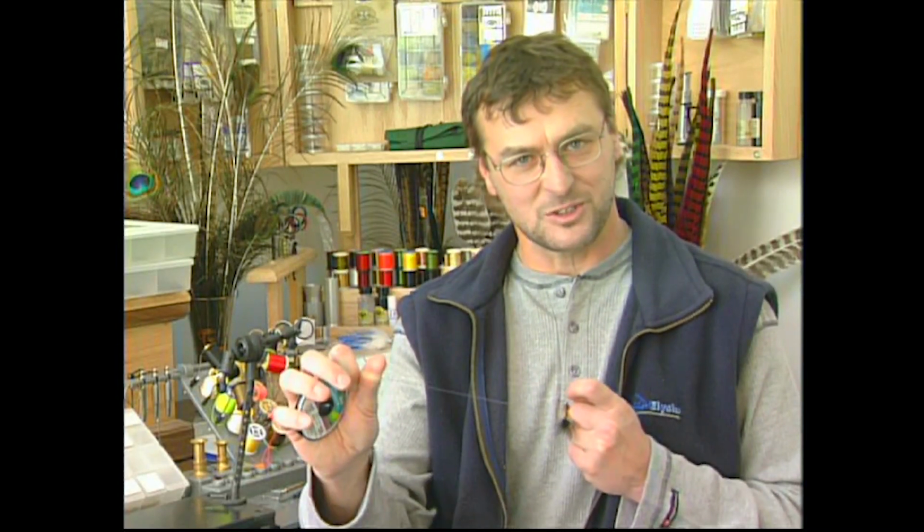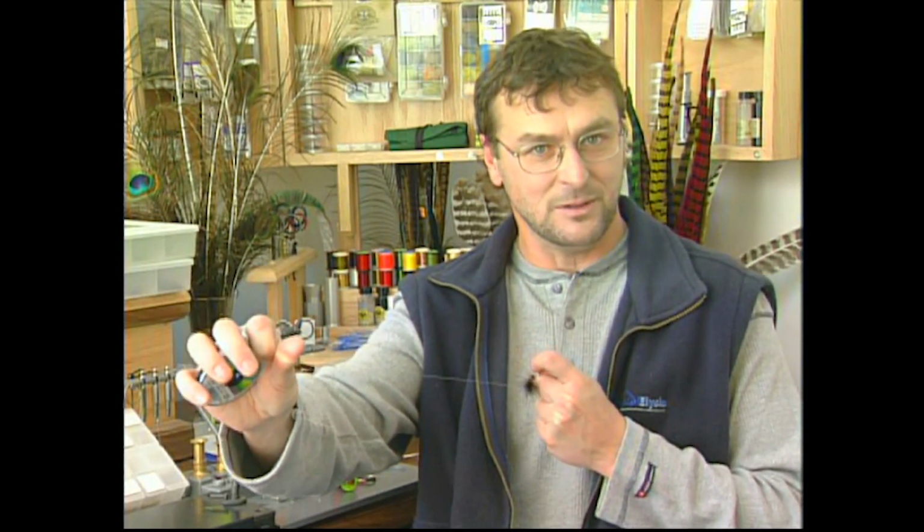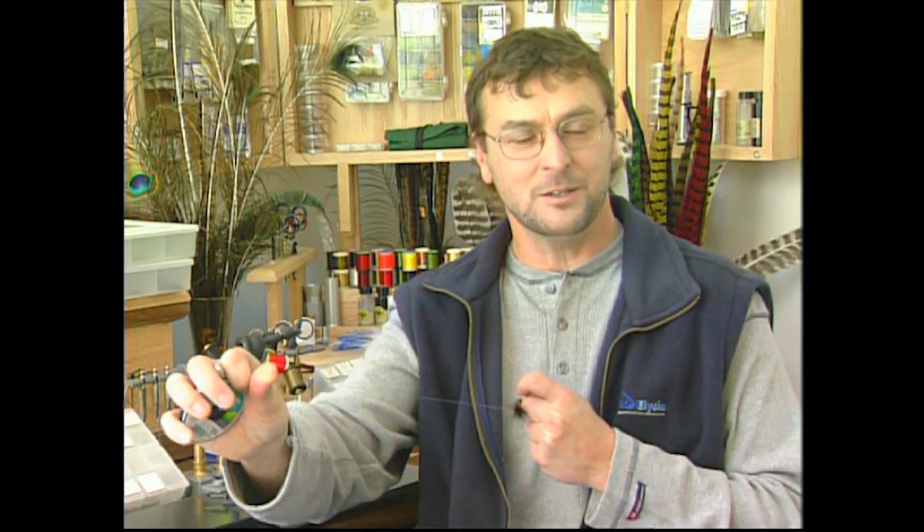Well, what we did was we took some 10-pound test and we tied a knot and we put it into this knot testing machine. The way it worked was it slowly pulled your line, and if the knot broke or came apart before 10 pounds, you knew it was your knot that was the issue. If it lasted to 10 pounds or beyond, you know your knot held as best it could.